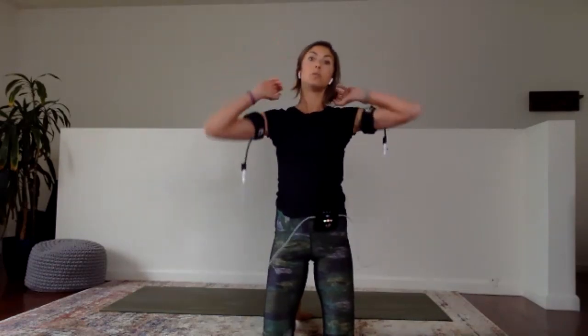Feeling those chest muscles working, the arms are working, the back is working. Finding that nice appropriate pace. We do have three sets and we're already half done. Good.